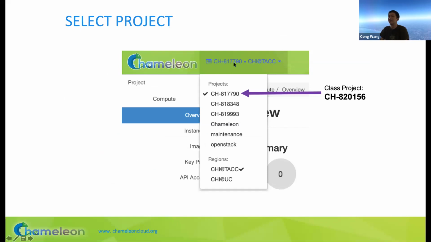From here, you can also choose one of the projects. For this tutorial, we have a project that's CH-820156. If you want to join this project, please feel free to leave a message on the chat, and one of our community team members will help you to join this project.